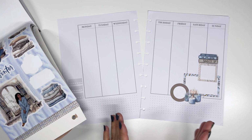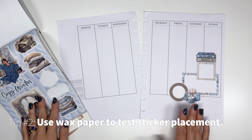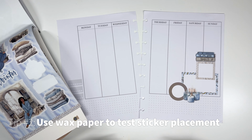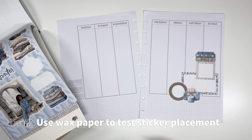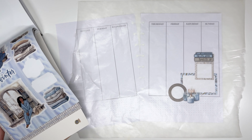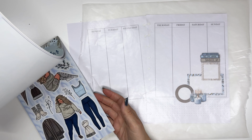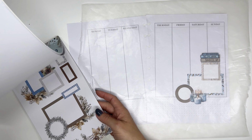All right, so my second tip for you with this is to use wax paper if you're unsure of what you want to do, to test out the stickers before, because you can pull them up easily off of wax paper. So I've gotten some, and we're going to create another box like this, but on wax paper, so I can show you how easy it is. So let's grab the other box of the size that this big one was.